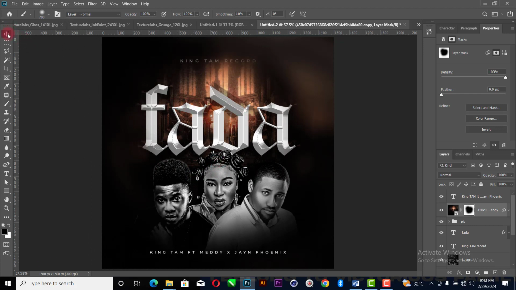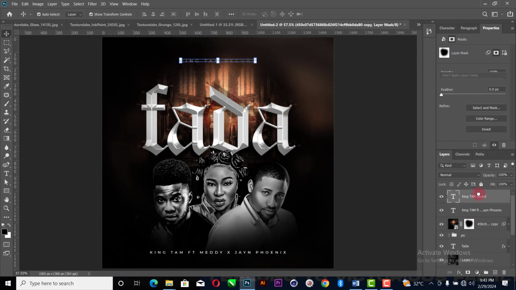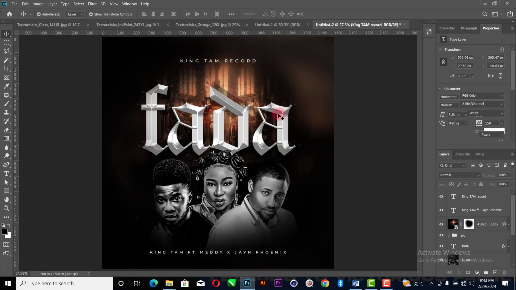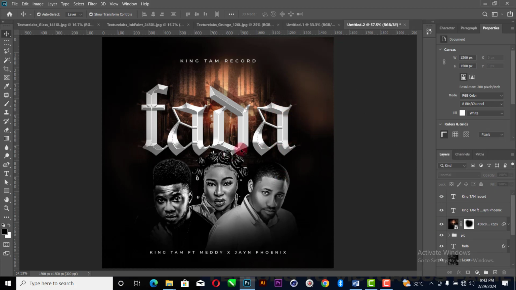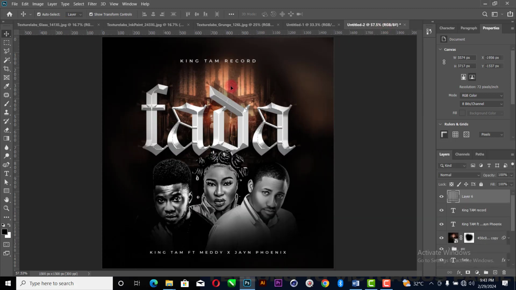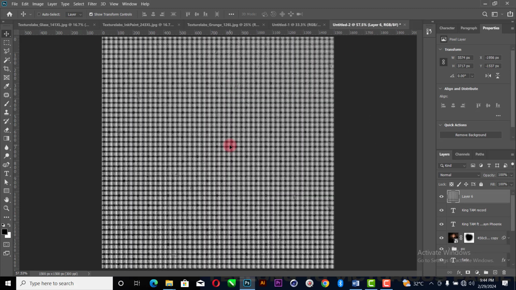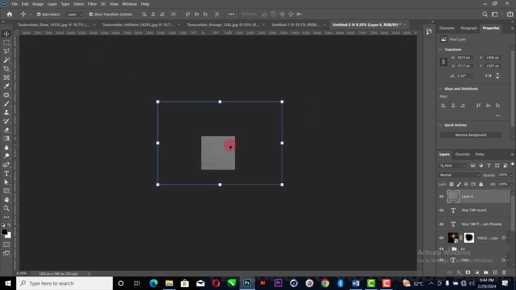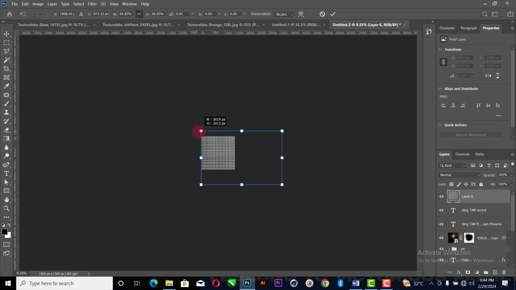So the next thing I'm going to do, this kingdom, you can see the lettering is hiding. So I'll just take it up. So that's the vibe. So the last but not the least, or second to the last, is this. Take it here, then try to reduce it. It's too big. Reduce it like so.